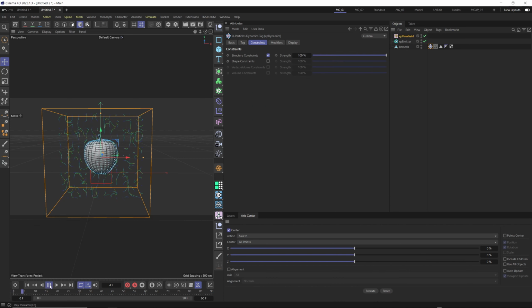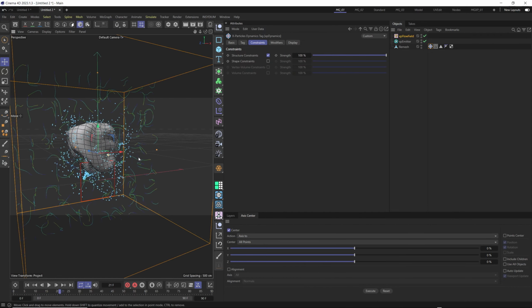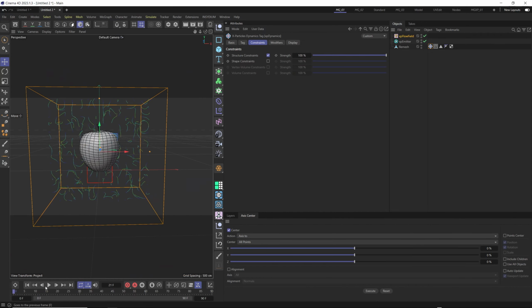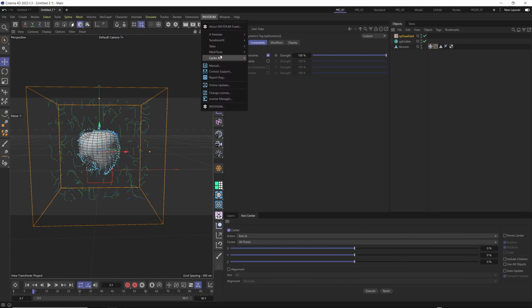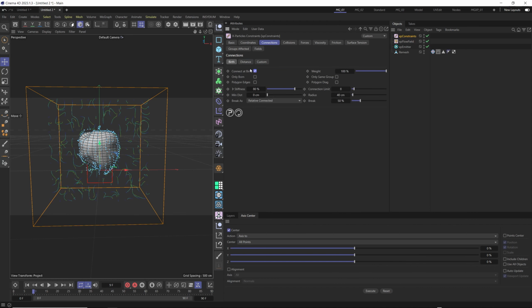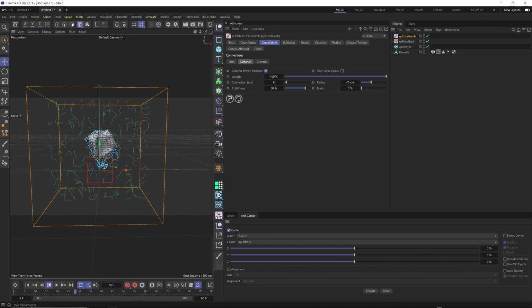So when we play here, now its structure stays and it's not exploded, but we can still make it better and just go here and add another dynamic, xp constraint, at birth and at distance connection, and keep the object shape better for us.